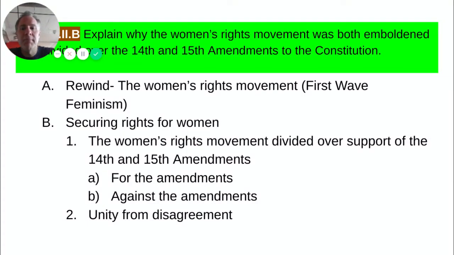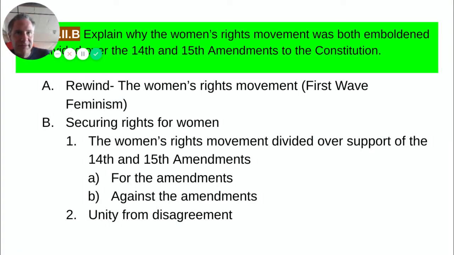So if you remember, that 15th Amendment is going to be a sticking point with the women's rights movement or first wave feminism, because women organized in 1848 to demand the right to vote, but then they sort of suspended that campaign and focused on abolition because they felt it was a more pressing problem and that we needed to immediately end slavery because that's a moral wrong.